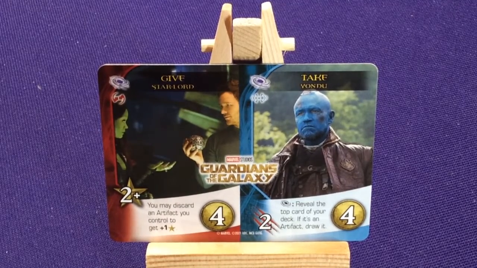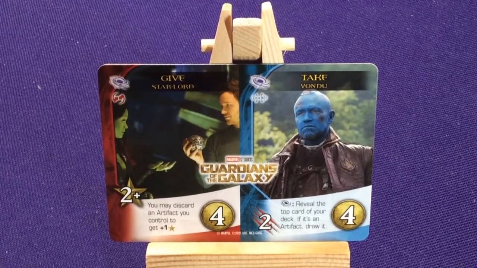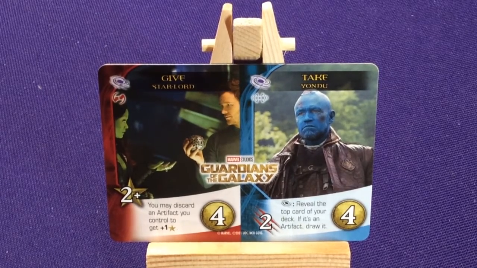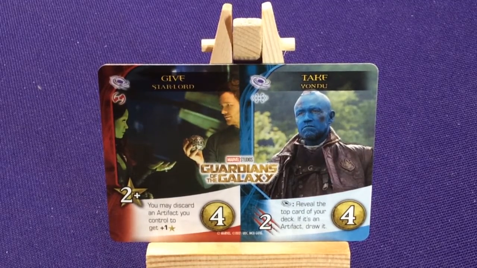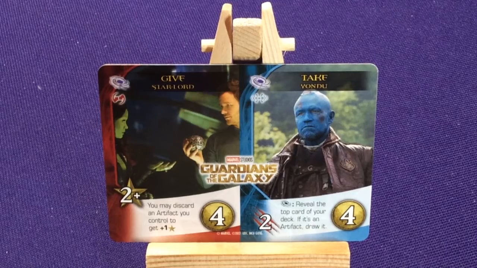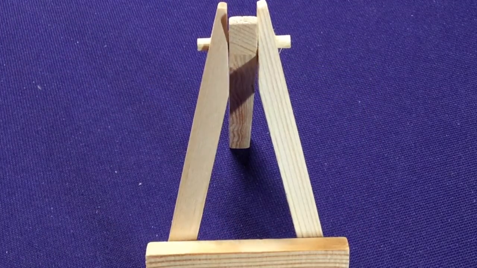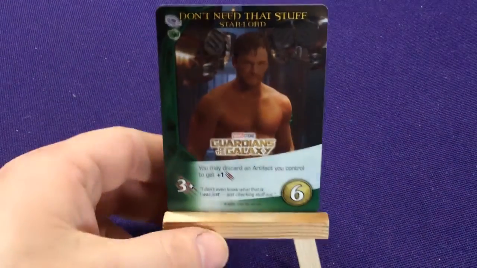Because if you play all of his where they stay out, they'll trigger, but you're going to run out of cards to keep playing. So you might have to essentially return a bunch to your hand, so that way you can replay them all and gain all those bonuses en masse again. And then Take with Yondu is if you played another Guardian card, reveal the top card of your deck. If it's an artifact, draw it. Alright. Then our next one is 2 copies of Don't Need That Stuff.